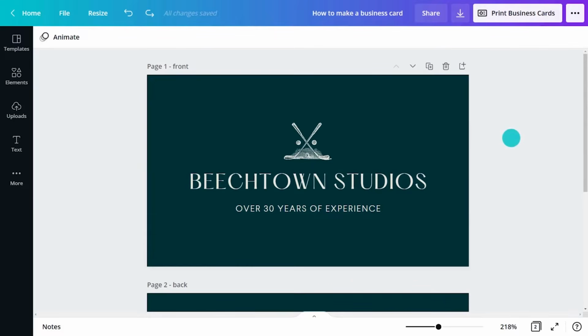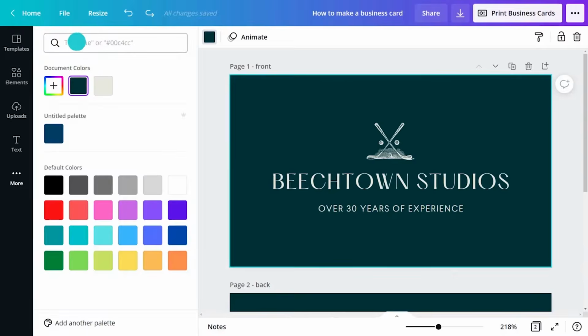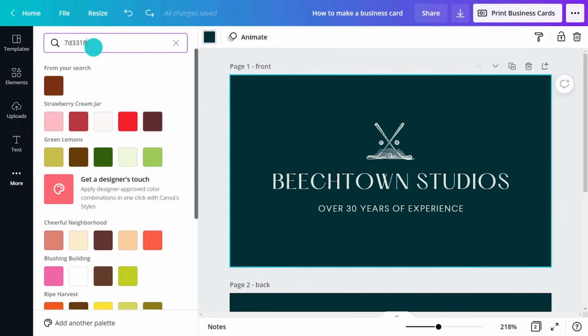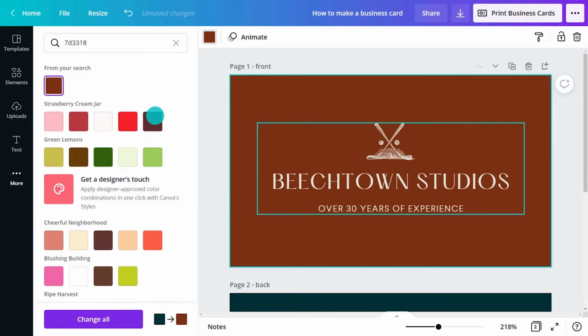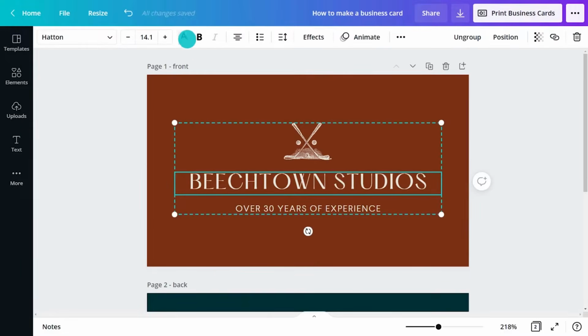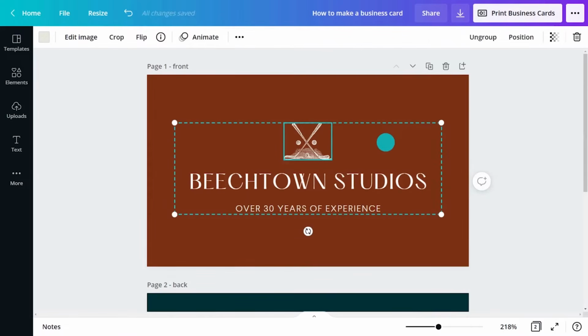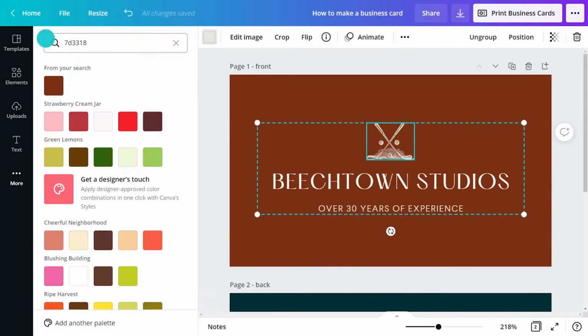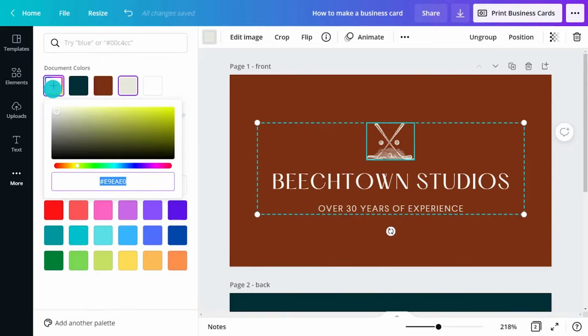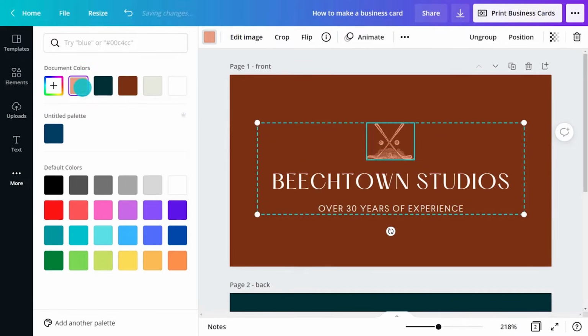Now, edit the color palette. Select the background, and in the toolbar, click the color tile. Choose a ready-made swatch or something custom by clicking here. This color is perfect. Make the type white like this, so it feels lighter and fresher. Now select the pictogram. Notice how commonly used swatches appear under document colors? That's a handy shortcut. Let's use this color.